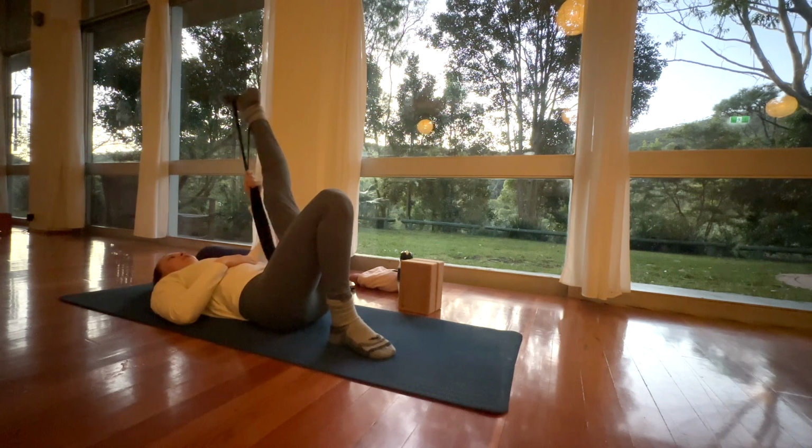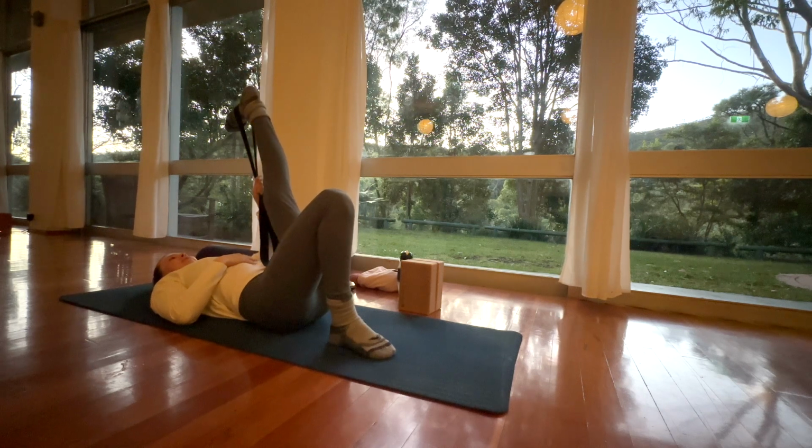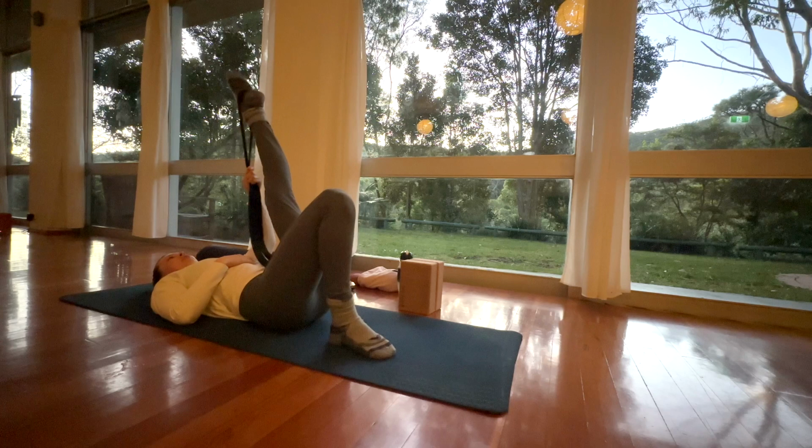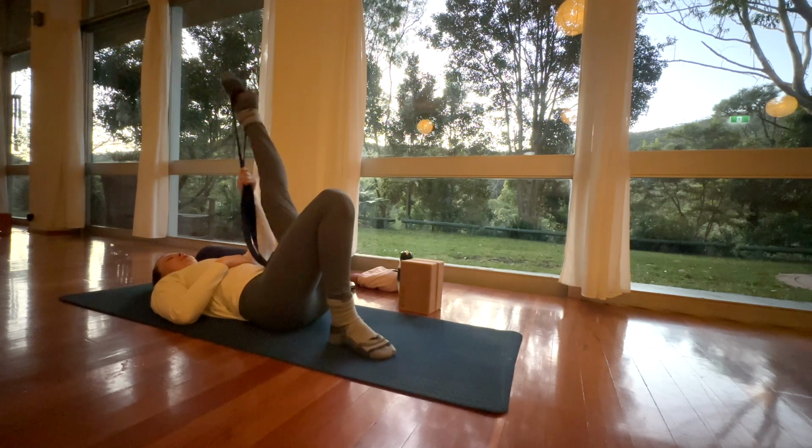And when you're ready, inhale, point the toes. Exhale, flex the foot. Inhale and point. Exhale, flex. Do a few more with your own breath.